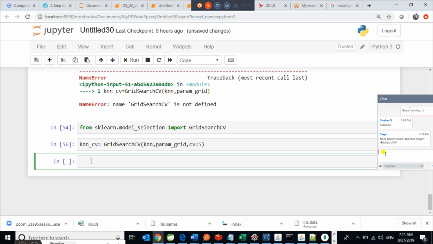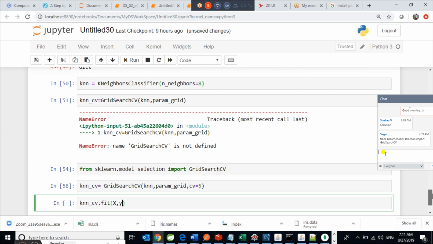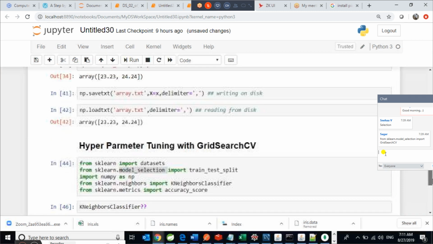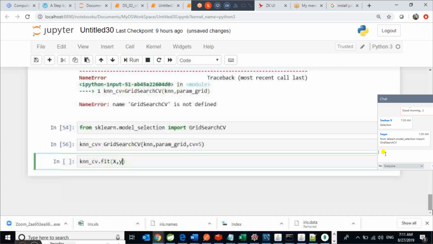Then I want to fit KNN_CV. How do you fit your model? We have the fit method, and then I want to pass X and Y. Could you try with the X and Y, because I have to import the X and Y. Can you try with that?